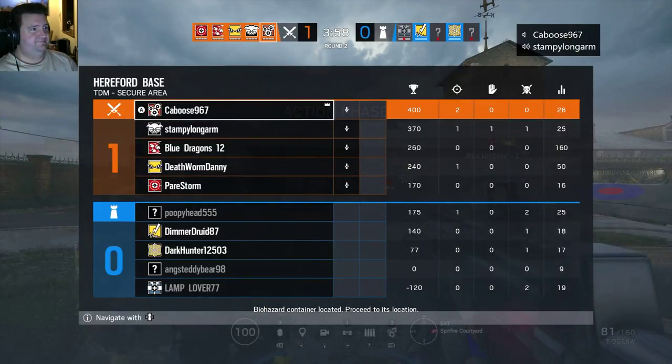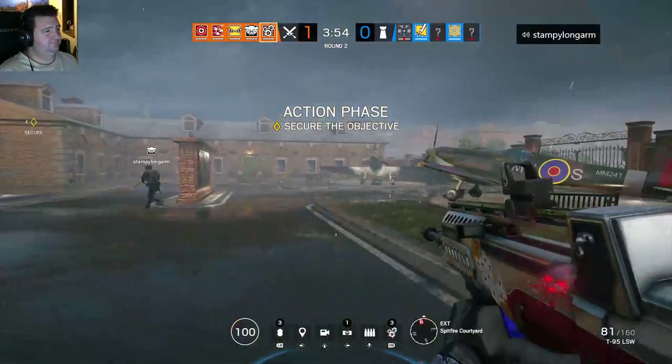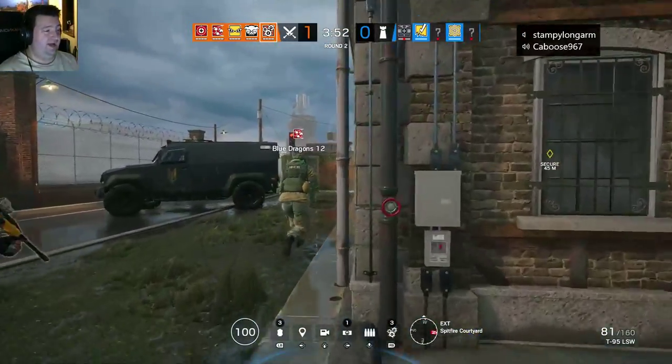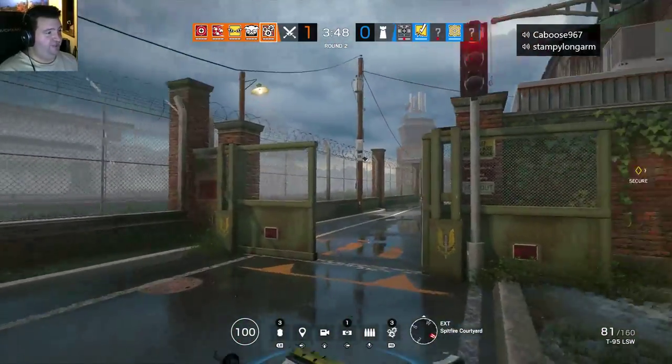You guys want to know how to figure out if the other team has a Dokkaebe? Team kill one of your teammates, and if their phone drops, they've got a Dokkaebe. Wow, dude, that's a sweet, sweet strat, dude. I'll make sure to do that on you next time.